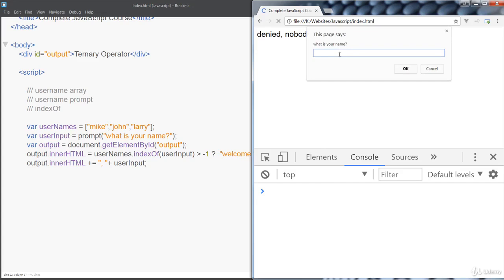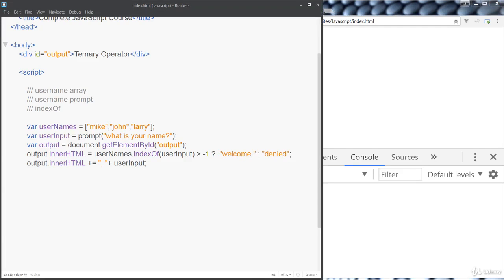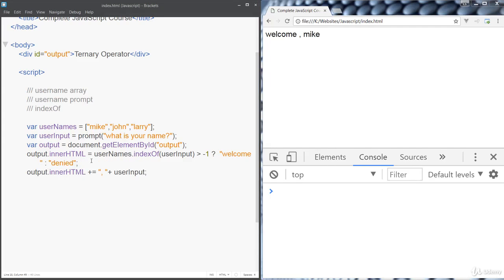Let's refresh it and try it out just to make sure everything is working. Refresh it again. That was my misspelling of Mike, and this time, welcome Mike.